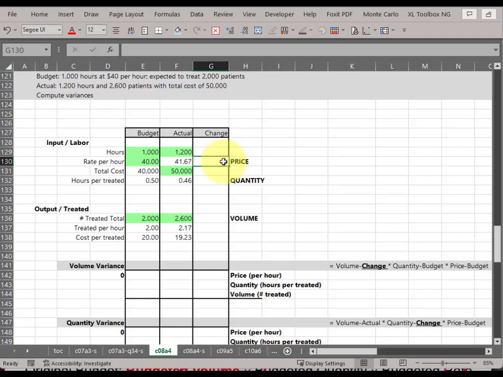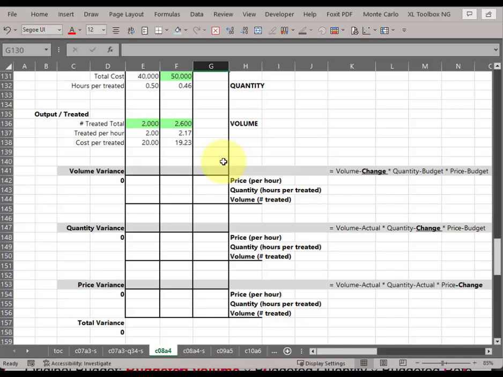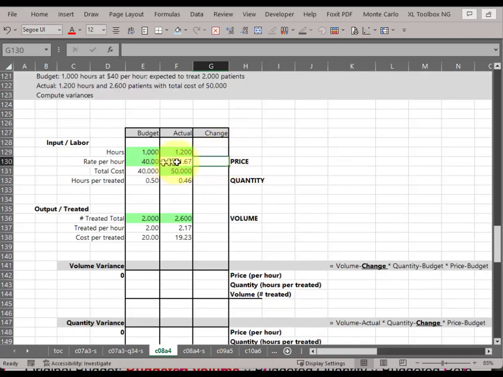And then lastly, our quantity, which was how much of our input per unit of output. In other words, our efficiency, how many nursing hours was going into producing, quote unquote, each one of these patient outputs. Now, for each of these three things, we're going to compute a change. And we're going to use some common sense math, quote unquote, to make it so that a positive number is increasing our costs and a negative is decreasing. So in this case, if our price goes up, it should be positive, and indeed it did go up, so it would be there minus there.